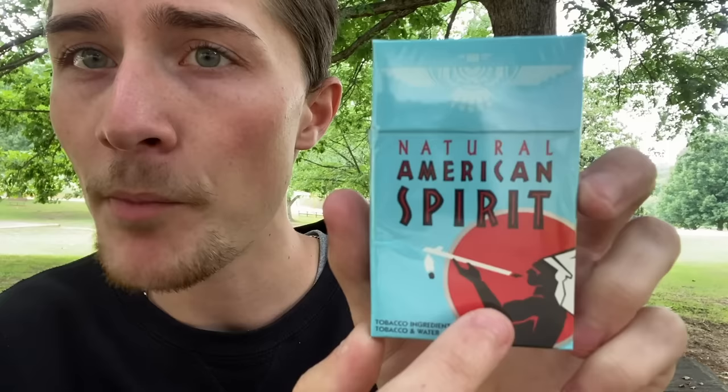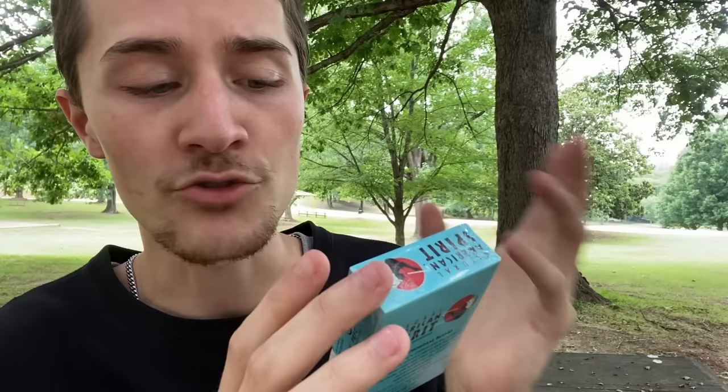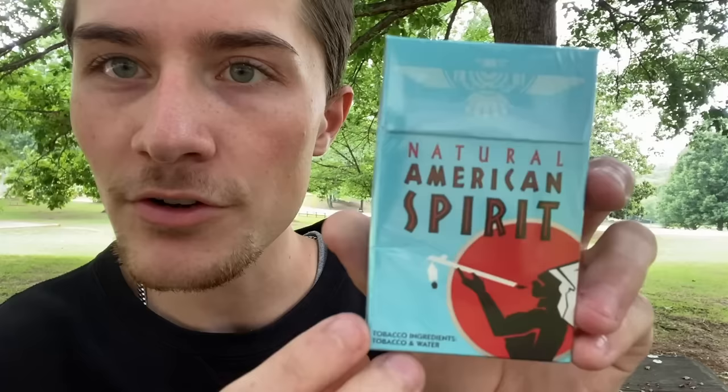Moving on below that, we go on to the actual main part of the pack. We can see it just says "natural" right there, and that's all in a very nice sort of darkish red, and that does indeed have shading on the actual letters themselves, but there's no drop shadow, no borders or anything like that. Towards the edges of the letters the red color does get a little bit darker, and the brightest part of all of these letters is right in the middle. Pretty interesting look, if I do say so myself.